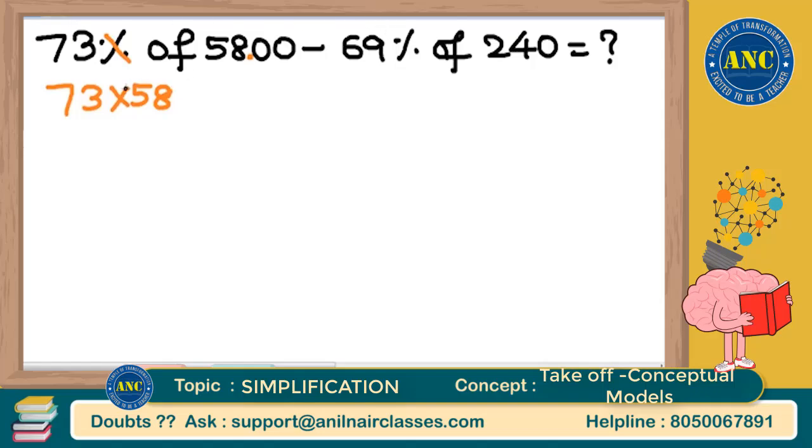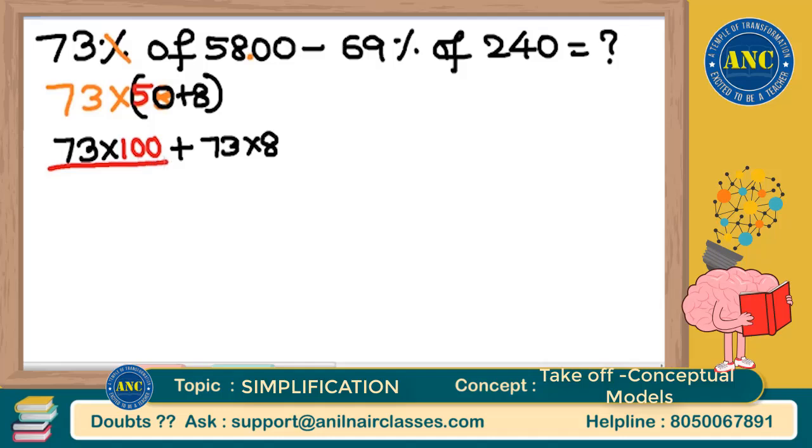Now, again think logically. 58 is 50 plus 8, right? That means it is 73 into 50 plus 73 into 8. You should calculate all these things in your mind so fast, sir. 73 into 50 I don't like. I will do 73 into 100, but I want 50 divided by 2. I told you this concept already. Whenever it is into 5 or into 50, multiply and divide by 2. So this number becomes 7300 divided by 2, which can directly be written as 3650. So fast you will get it.